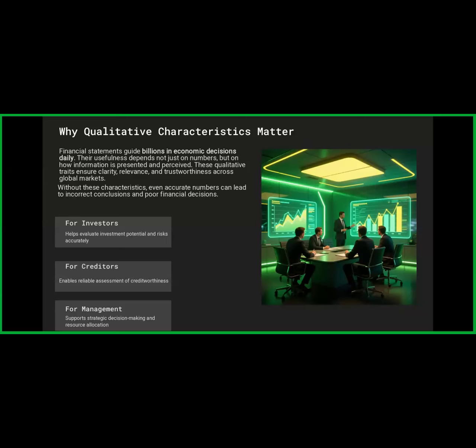For the creditors, as we know, whenever the organizations require raw materials for any production purpose or service production, they borrow the raw material from the creditors. When the creditors supply the raw material to the company, the creditworthiness of the organization must be good. The creditors analyze the creditworthiness of the organizations in the financial statements. But if the creditworthiness is misguidedly placed in the financial statement, then the creditors will have huge losses in the upcoming times.